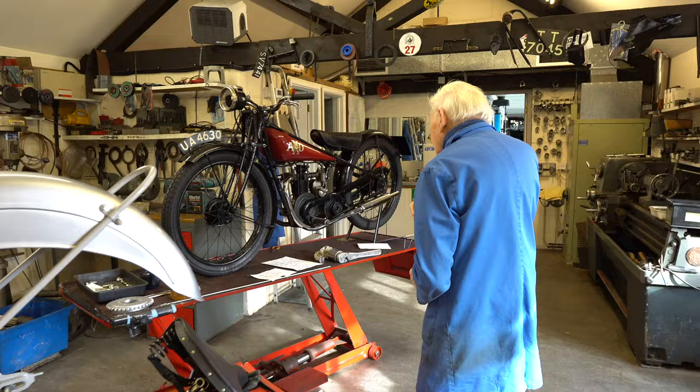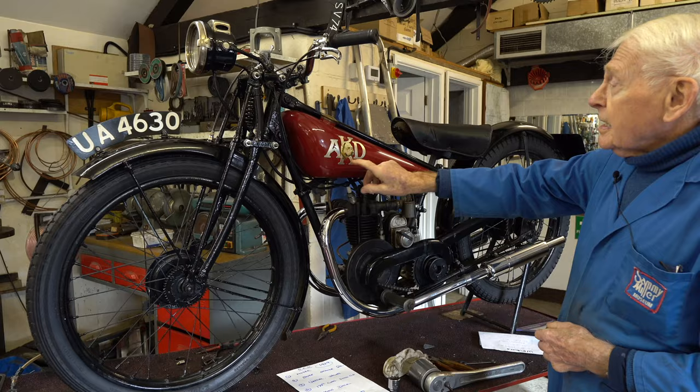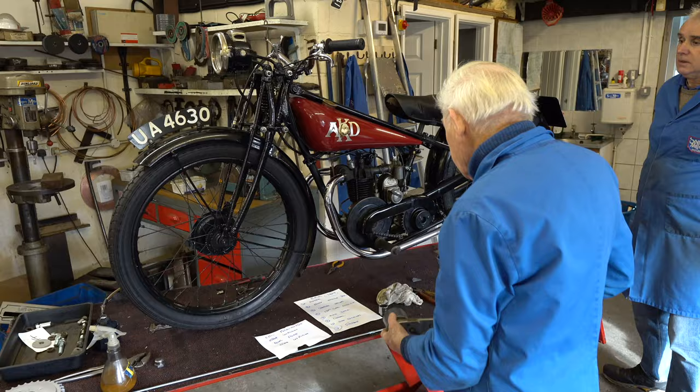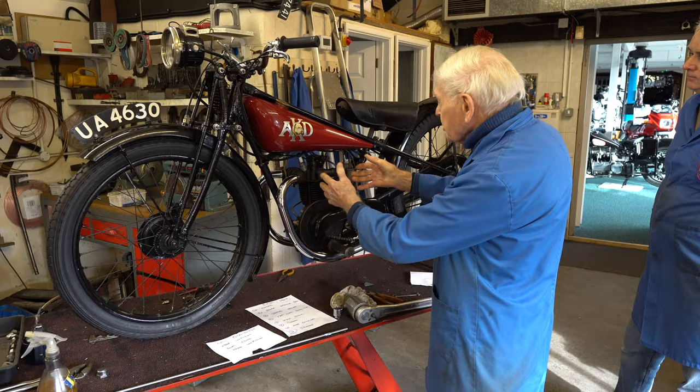This has been in the museum collection for a long time. For those who are not familiar: AKD — Abingdon King Dick. King Dick were one of the British top tool manufacturers. When I was a boy, that was all the tools there was on the market. So we'll be using that tool in a moment. We've got a few jobs to do on it yet. Moss engine — Swiss.